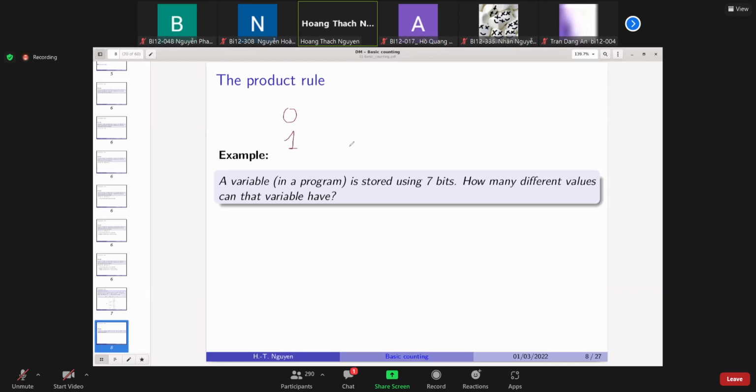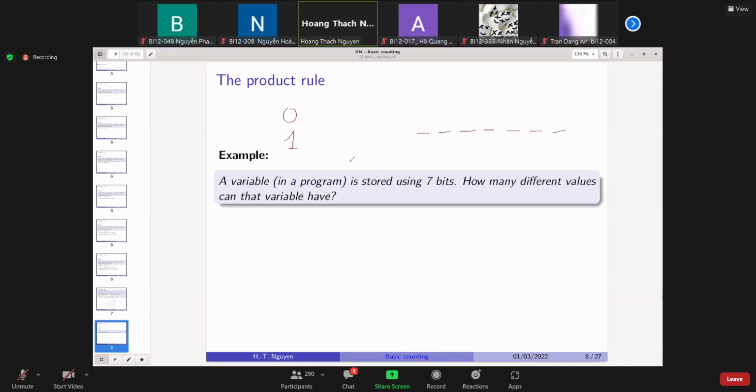In computers, numbers and text and everything is stored in strings of zeros and ones, which are called bit strings. So here you have 1, 2, 3, 4, 5, 6, 7 bits to store a variable in this program.